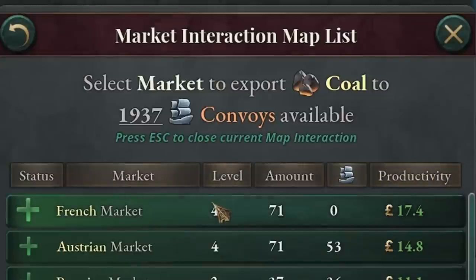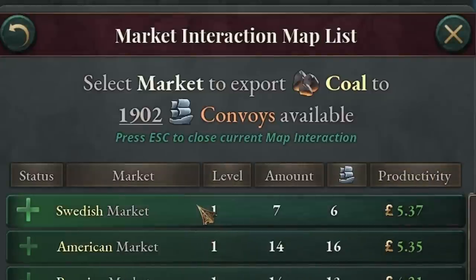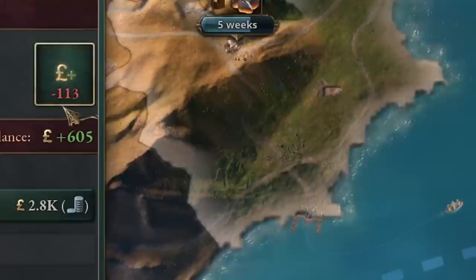So we're going to find the most productive routes. The French market desperately wants coal. We'll do Austria too, and we'll do Britain, and we'll do Belgium, and we'll do America. We want to sell as much coal as possible. What's going to happen now is this coal mine is going to flourish. So it is being subsidized by a little bit.